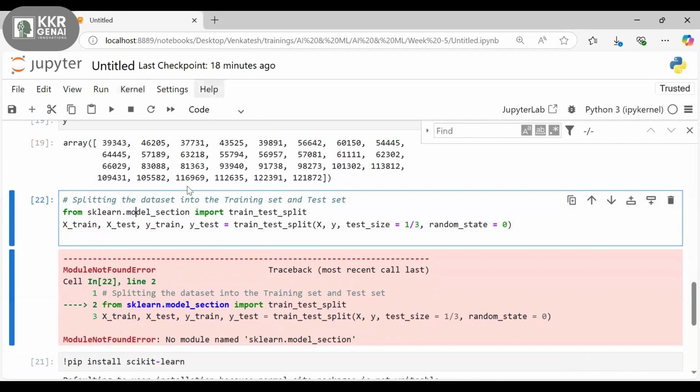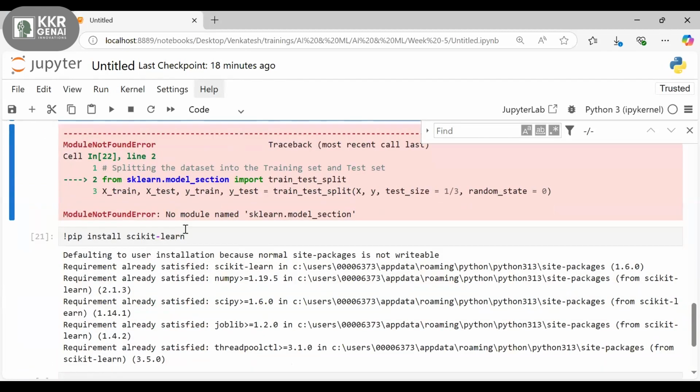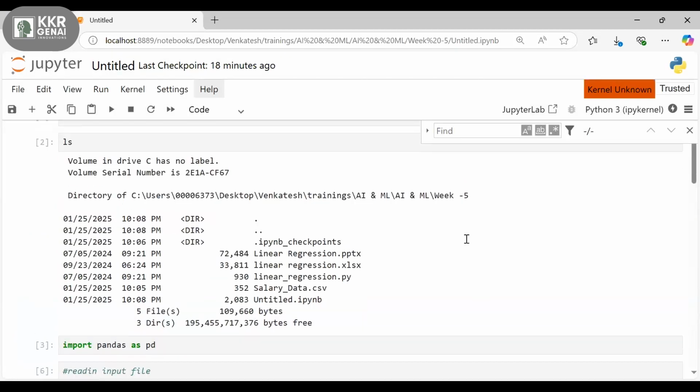Okay, let's restart. Sometimes the cache might be taken in the Jupyter notebook. Let's restart and we'll load that.